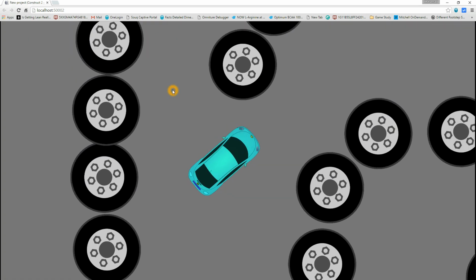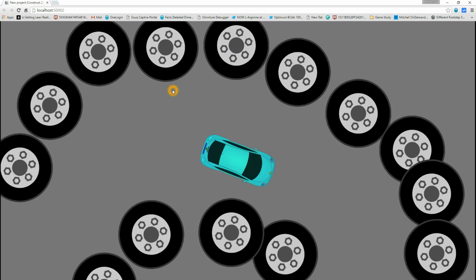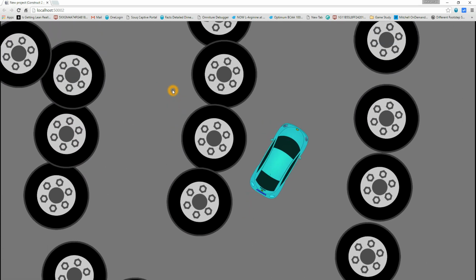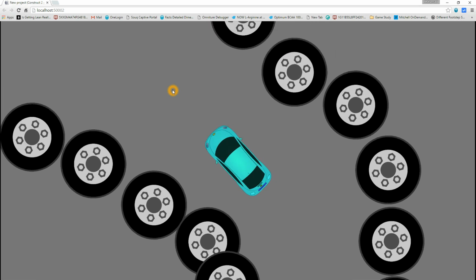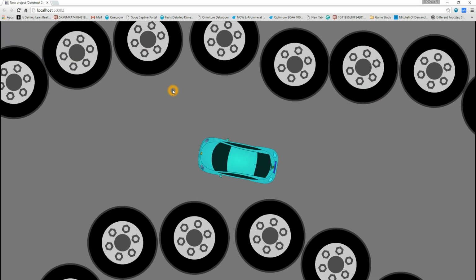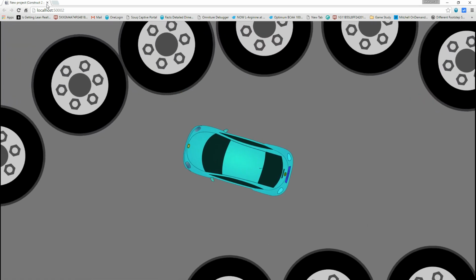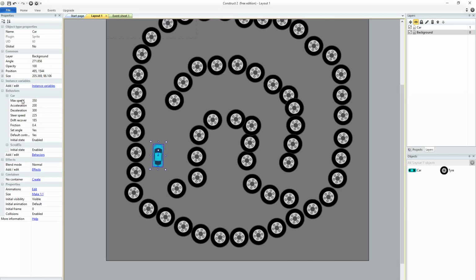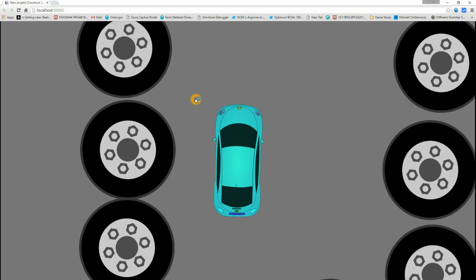As we move, you can see that it's scaling out. Our car is basically very slow, to be honest. I'm just gonna make it faster, and as it goes faster, the scaling out would increase. So let's just do it. If we select our car, you can see the max speed over here. I'll have it to 600. I'll increase the acceleration as well to 400. Deceleration, let me make it 400 as well. So let's just give this a try.